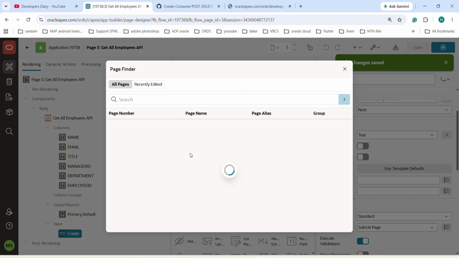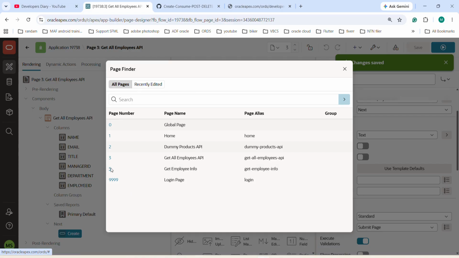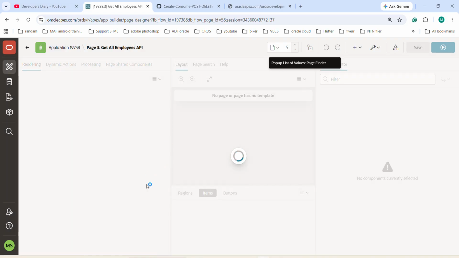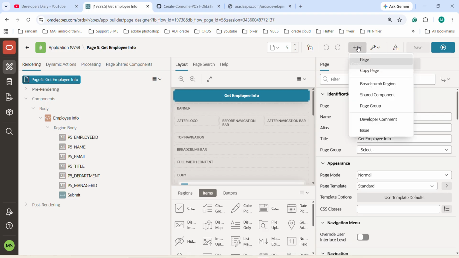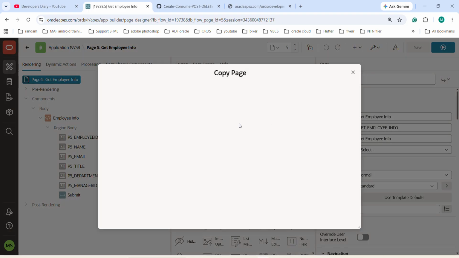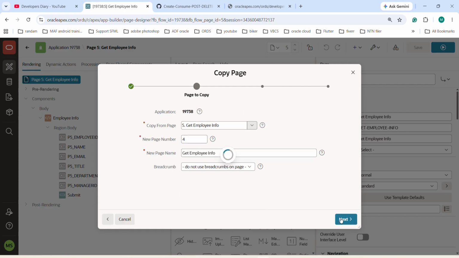We shall go to the page that contains the employee information and create a copy of this page.